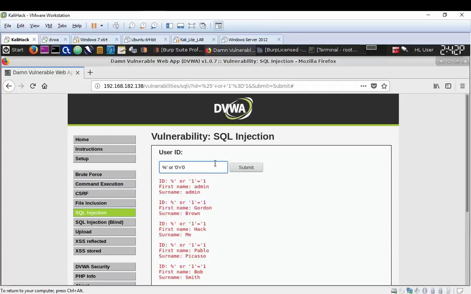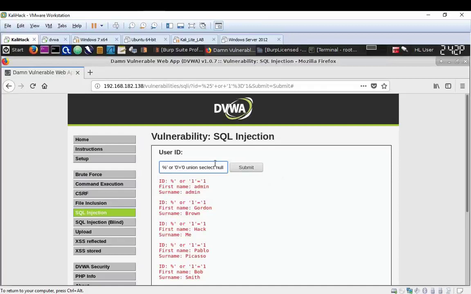To do that, first of all, we need to know the version, which version of the database is currently running. So for that we'll be using a union statement. Union, and then we'll not be selecting anything.